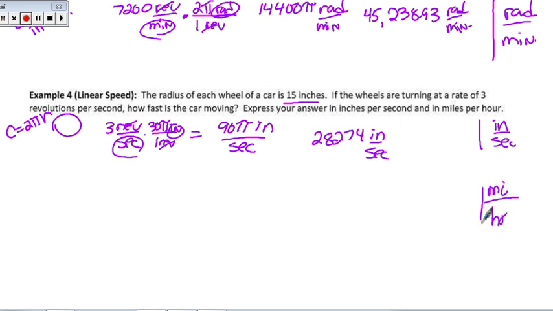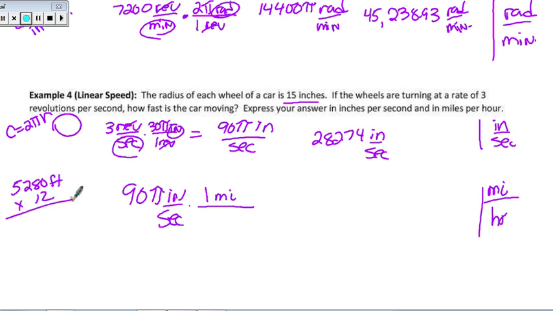Then they also asked me to get this same answer in miles per hour. So I want to take this here, 90 pi inches per second, and get myself into miles per hour. Let's just deal with the inches first. I need to get miles in. I see it's in the numerator here, so I need my mile to be here. Well, how many inches are in a mile? There's 5,280 feet in a mile, and there's 12 inches in each foot, and that gets us 63360. This is something you are going to be able to do on your own. We will not be giving you these conversions. So I know there's 63360 inches in 1 mile.